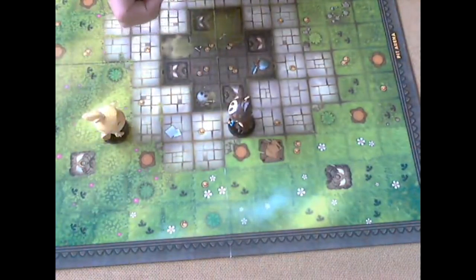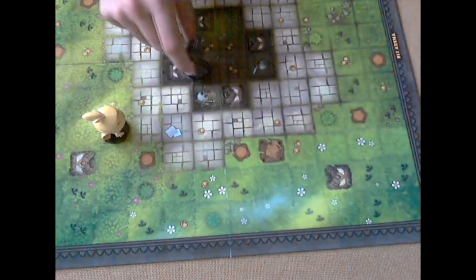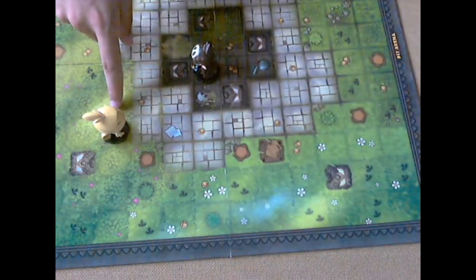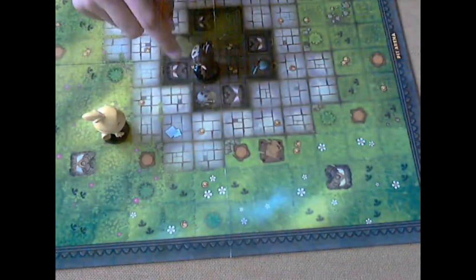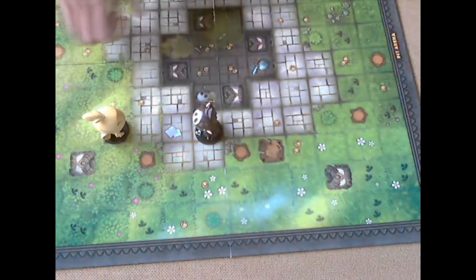There's no diagonal movement or targeting in this game whatsoever. However, you can technically target sideways if you can count out that many spaces using horizontal or vertical boxes. You just can't count diagonally.